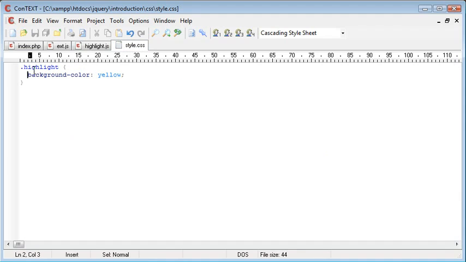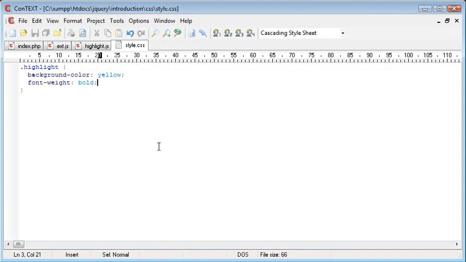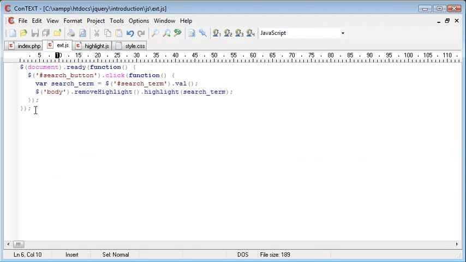The benefit of this is that if we wanted to change something like the font weight to bold, we could do so, and that will literally just update the highlighting. So if we click search, this will turn bold as well, so we can customize it how we want inside a style sheet. That's just a quick example of another plugin, how you would install it, how to select in the right place, and how to remove the highlight before highlighting the next search term. So again, a simple plugin and extremely useful.